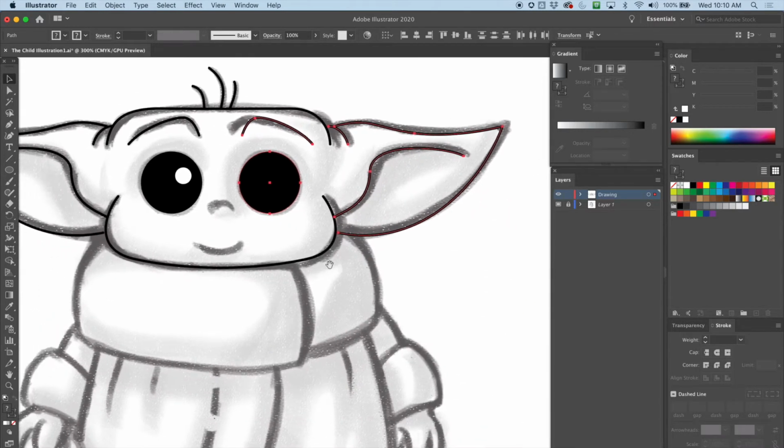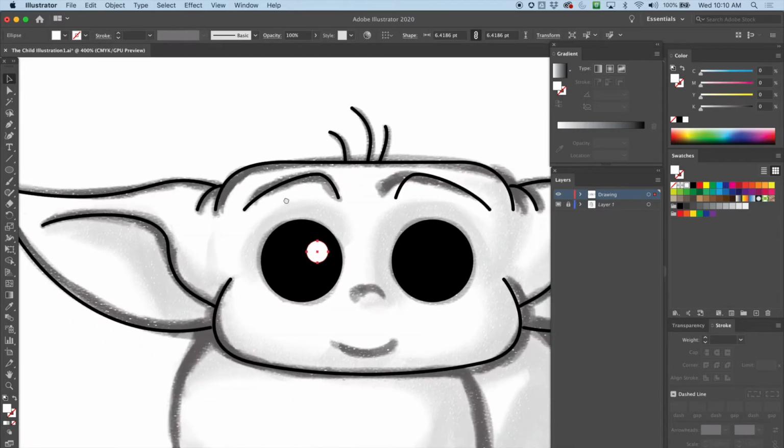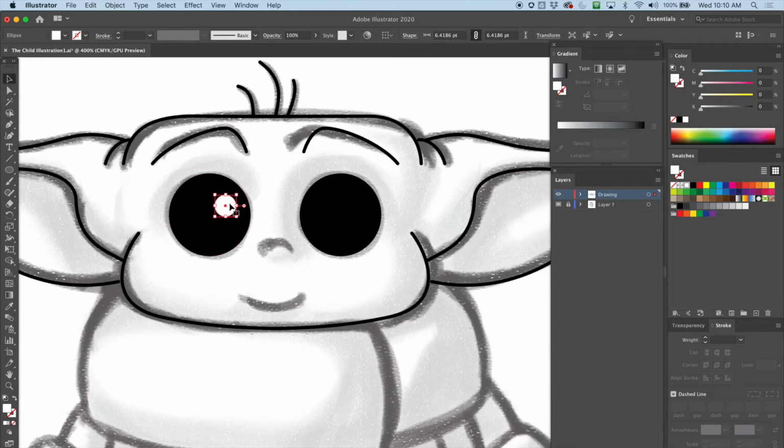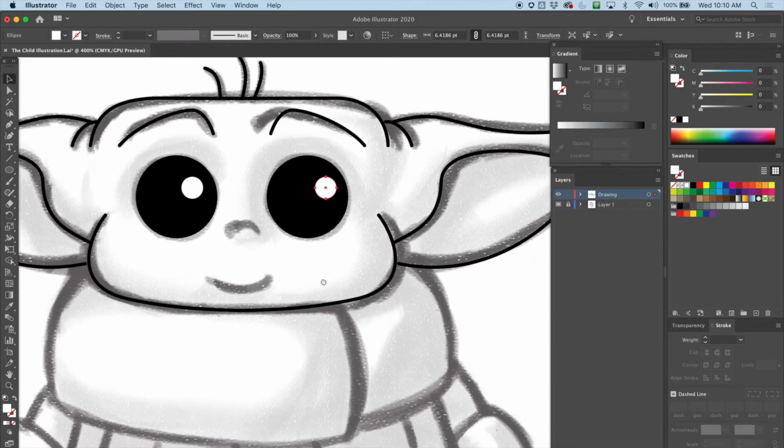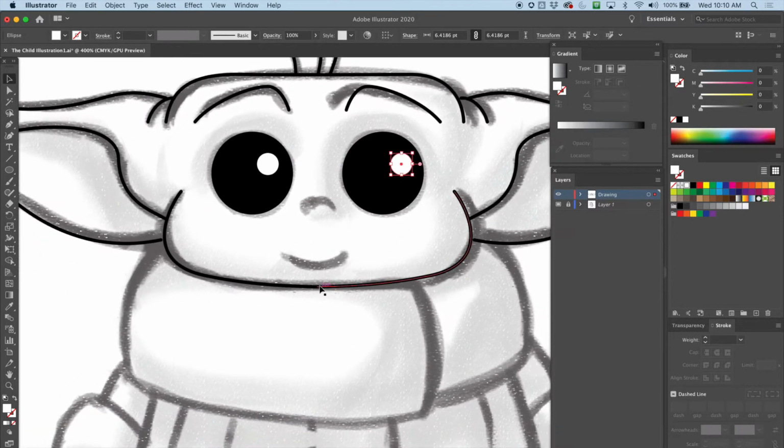So obviously, because I drew this by hand, it's not going to be perfectly symmetrical, so you can see things that are off. But in Illustrator, I want it to look a little cleaner. That's kind of just a choice. If it looks too symmetrical, and you don't like the way it looks, you don't have to make it perfectly symmetrical. But, you know, I'm a fan of the tricks to get things done faster. So, go for it.